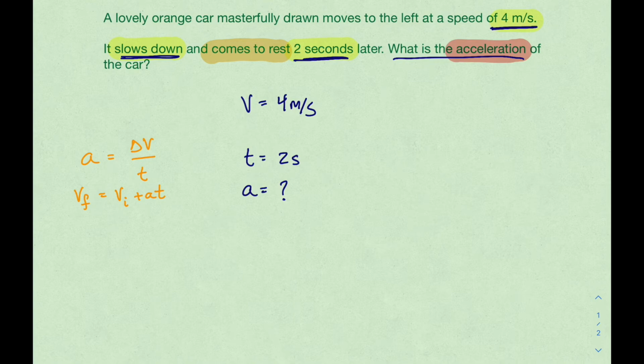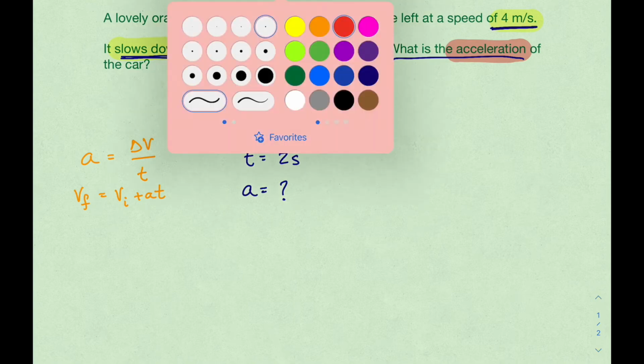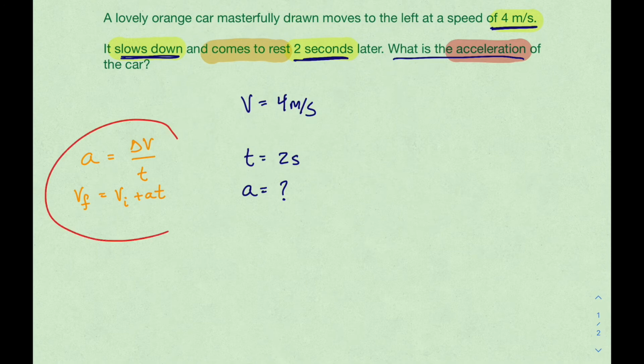And if you remember from before, these 2 are really just the same thing written in a different way. So, I think the second option is the happier option. I don't know, there was a smiley face there. But I think the second option expresses everything out so you can see exactly where they are. But we don't have a v final, right? Just kidding. Yes, we do. It says it comes to rest.